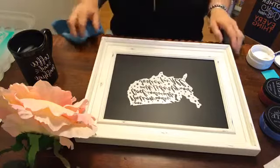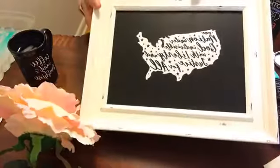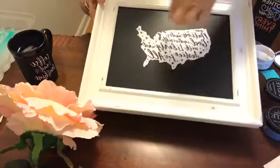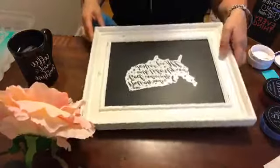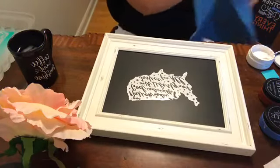So guys, what do you think so far? We've got our map here all set and nice detail with that white. The white of our map is really looking nice with the white frame here. What other colors do you think you guys would consider using? Would you use something different?